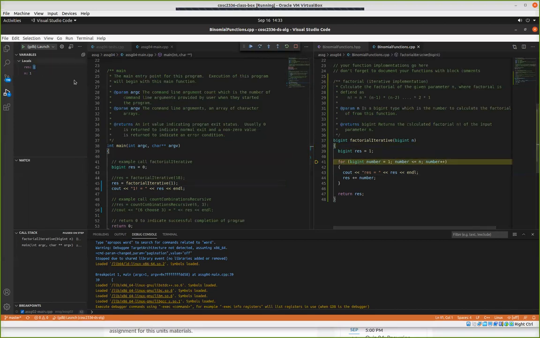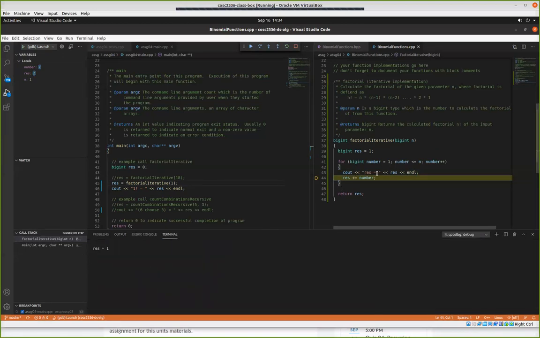Now we can see that our input parameter was one, so n was one here. And we just defined our local variable called result, or res, and result has a value of one. Remember, the test was expecting that the factorial of one should return one. We're going to be returning whatever's in result. If you step through here, you'll see that it goes in here and we get to our output statement. Anything you output will show up on the terminal here. So there, we just saw the output statement.